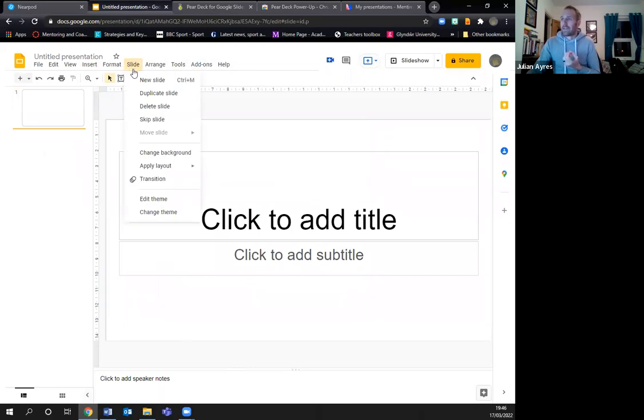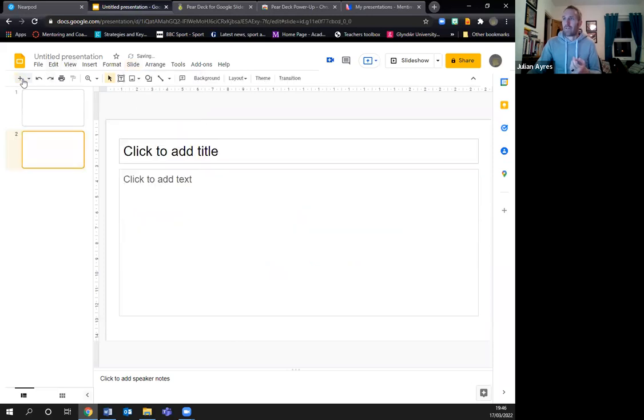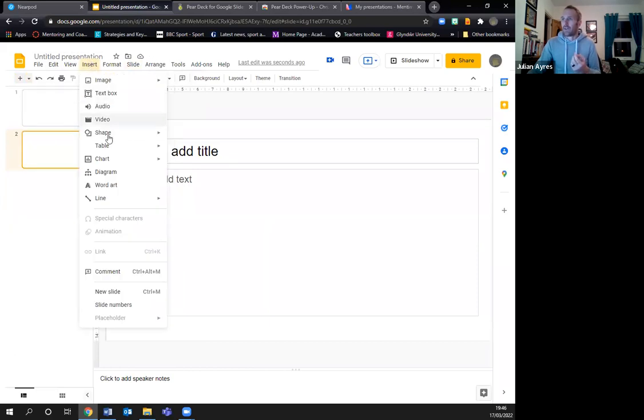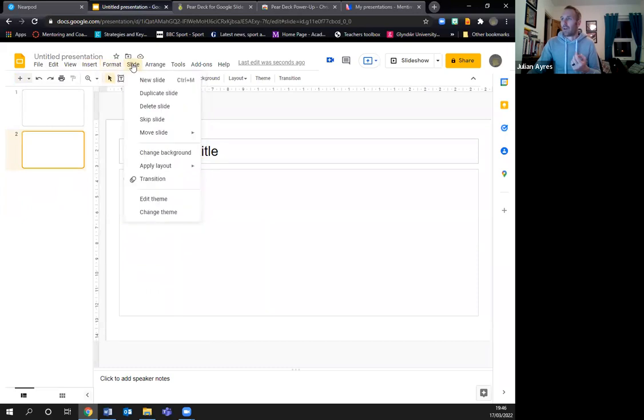You can add in PowerPoint slides into it. Yeah, you can convert and save a PowerPoint as a Google Slides file, but the easiest way to do it is just to add your slides in. You can insert a slide, and I've got to find out where that is because I have lost that off the top of my head.